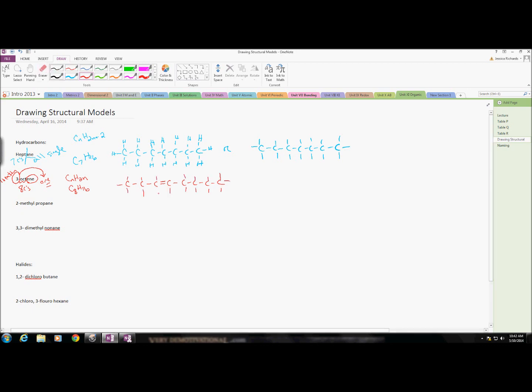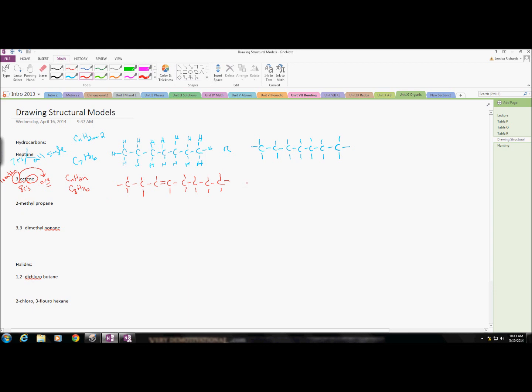You'll see I erase the numbers because when we draw final structures, we don't put the numbers on. It looks very similar to our octane up here, except for where the double bond is. And note that the carbons that have the double bond already had 3 bonds, so they only needed 1 hydrogen each. Make sure you're not putting hydrogens all the way around. That's a really common mistake. You should always double check and count that each carbon has the correct number of lines and that you have the proper number of carbons and hydrogens.